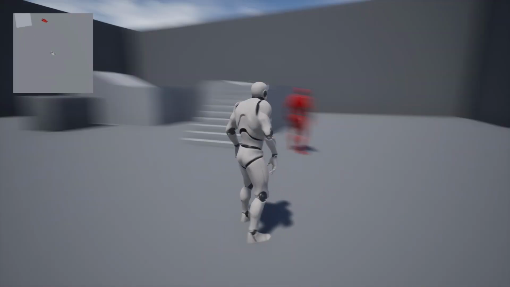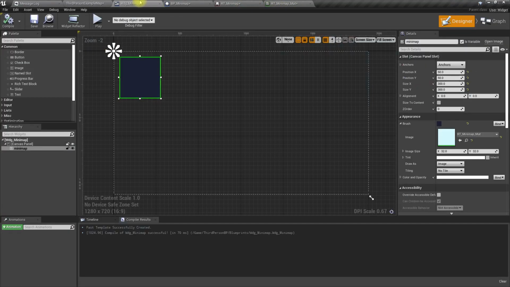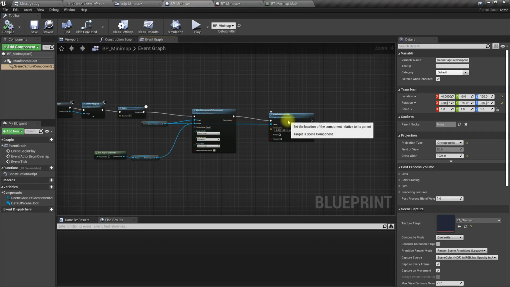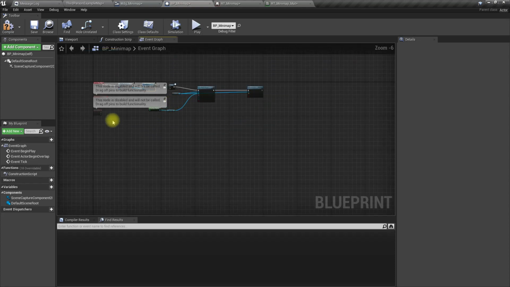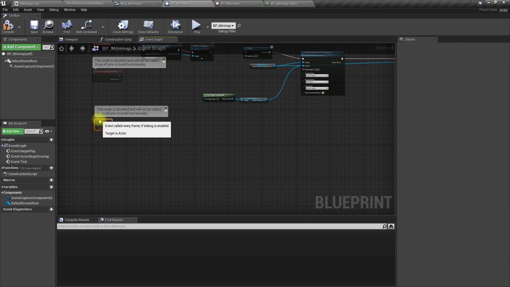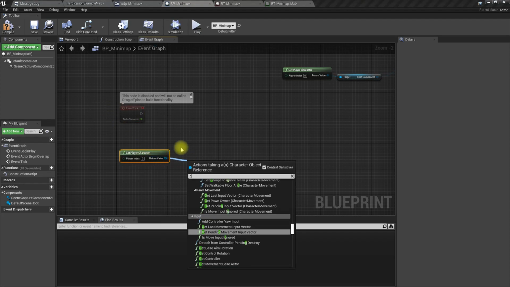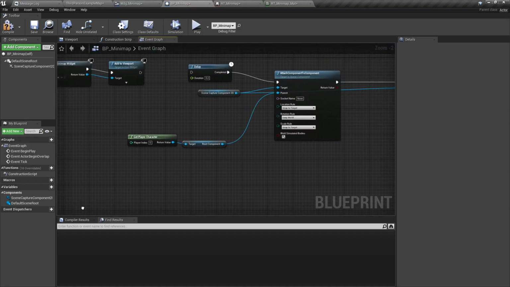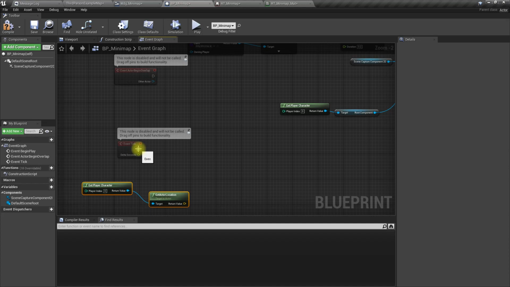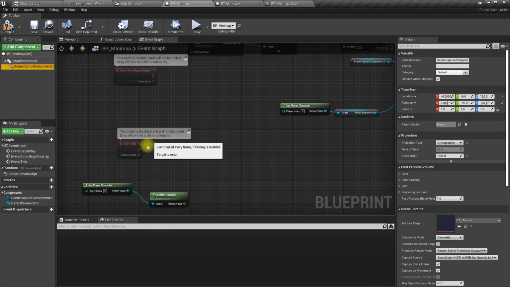Also, if we don't want to rotate this minimap as the character rotates, then what we should do is, instead of attaching, let's break it from here, and then in the tick we can get a character, get location, and then we can set, get this scene capture component, or actually we can trace this minimap blueprint as well all together.